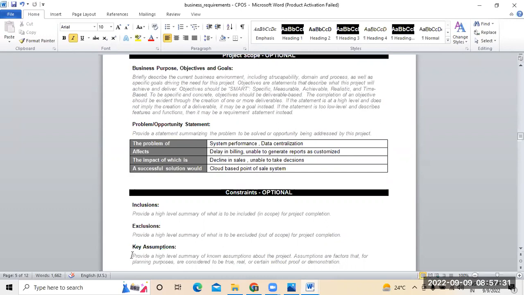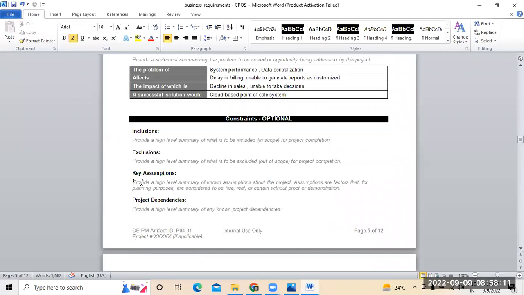Because, for example, if I have developed a project, I need to provide training to you guys, at least for 1 day or 2 or 3 days. I have to sit with you and explain: this is how it looks, this is how it functions, this is how you need to operate. Unless I give training, you guys cannot use it. I'm not giving it to everyone in your organization. For example, your organization has chosen 3 to 4 people. I give training to those 3 to 4 people, so they take care of that in their organization. That's how we do it. This is what comes under key assumptions.